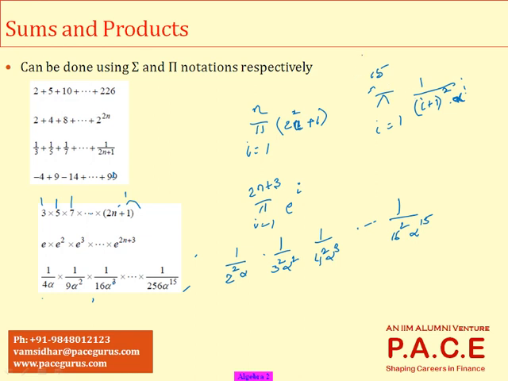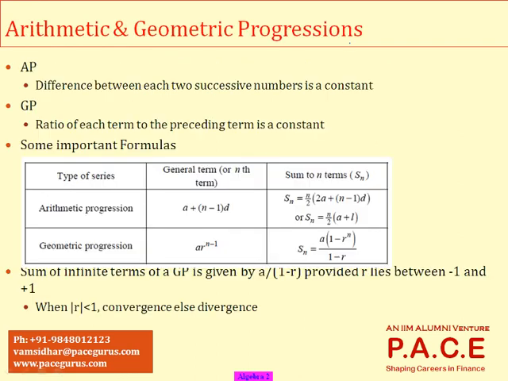So you should be able to convert the normal expansions in the form of sum and product. Identify the patterns, and once you identify the pattern, you can easily convert it. So that's the level of comfort you should get as a part of some of the expansion. So this chapter also focuses on you getting some level of clarity in terms of expressing a big series in the form of sigma and pi notations.